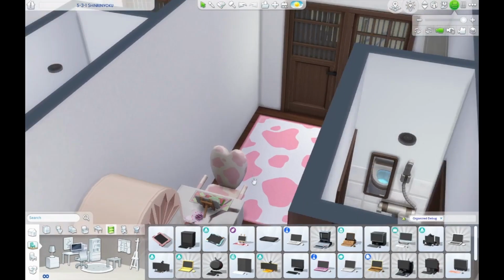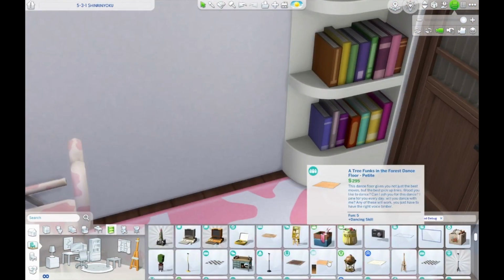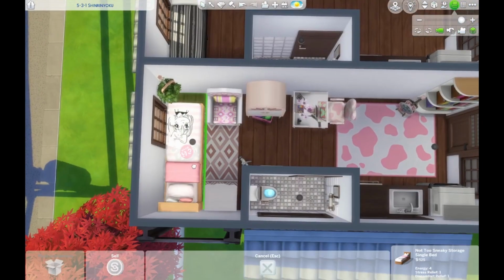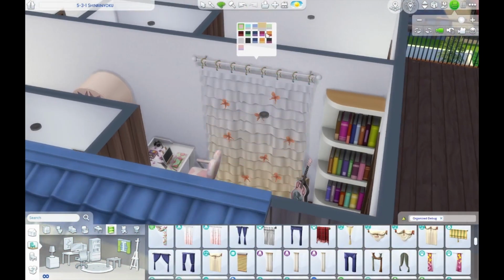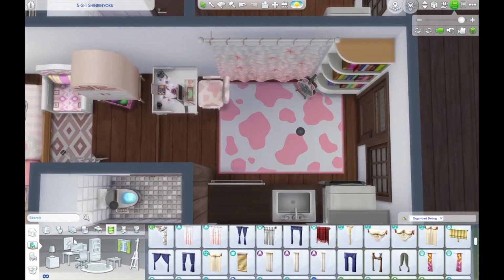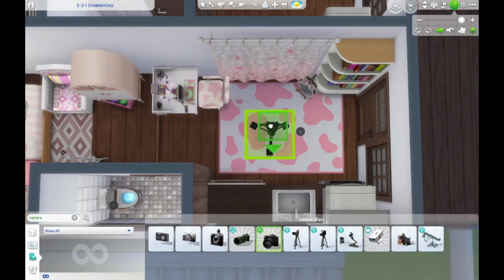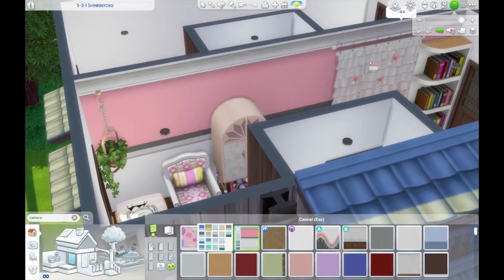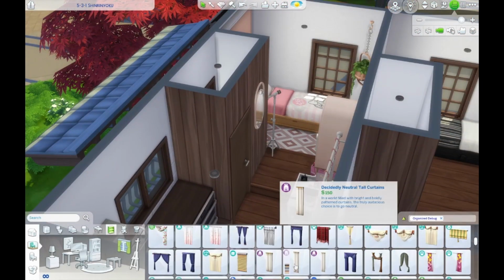But now we are getting, here's their little tablet laptop. They get a bookshelf, and then they get like a guitar, I think, and then we put a curtain on this wall that kind of looks like this would be their backdrop. And then we get a camera, and I do notice in the screenshots that I placed the camera backwards, so I do fix it in the screenshots, but I don't notice it here. See, it's backwards. I do notice it when I'm taking the screenshots and I turn it around. So in the final version, it will be turned around.